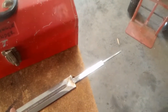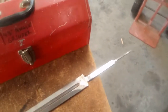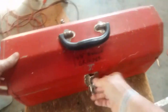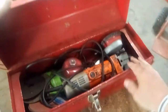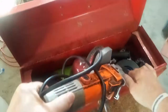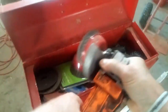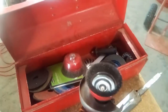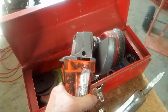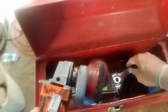I was using my belt sander, but that Harbor Freight belt sander is horrible. Don't buy one of those. But I'm going to have to switch over to my grinder. Actually, I have a nice little toolkit for the grinder. I got it recommended by Wrangler Star to make little toolkits for certain kinds of tools. I think it's the only one that I've really done it with. But this is a Harbor Freight grinder, which is good. This is a Chicago Electric. They're actually pretty good. Don't get the Drill Master ones, those are garbage.